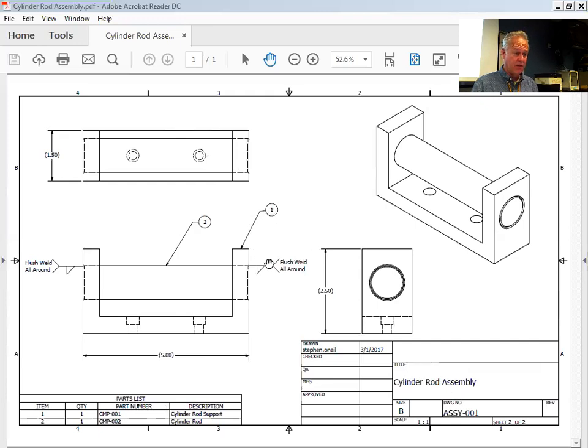a bill order of operations, which comes in the form of a spreadsheet, a control plan, which tells us how we're going to inspect it in the form of a spreadsheet, a cylinder rod assembly manufacturing process flow, which is a PowerPoint, and finally, a BOM reference, and for that we're looking at it.